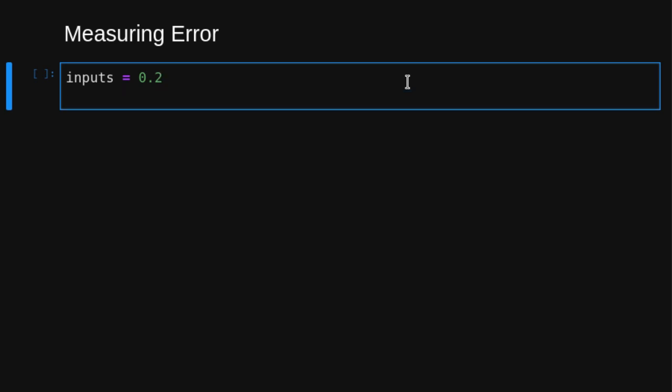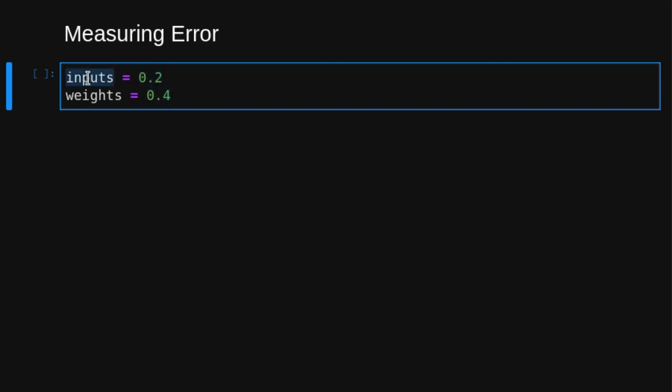So let's just write the simplest code and see how it works in practice. So let's imagine that we have inputs. That would be like our input neuron, and it would input the 0.2. Then we would have one weight. It would be 0.4. I'm going to use plural instead of singular variable names, but here we will just have one input and one weight.